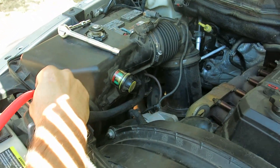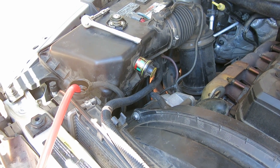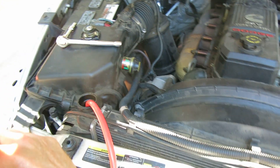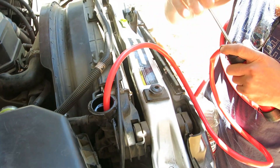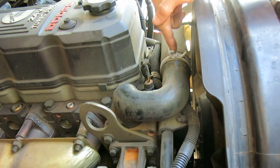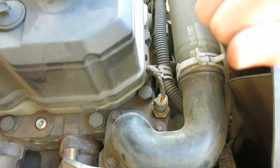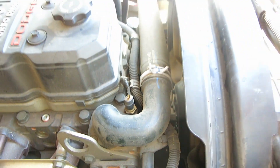We're just going to put the hose in and suck some fluid out. There it goes. We don't need to pull a whole bunch out — we only need to pull out enough to drain. This is the housing for the thermostat. It's those three bolts right there that we're going to pull. Pull out the old thermostat, put the new one in, and then we'll top off with the fluid.